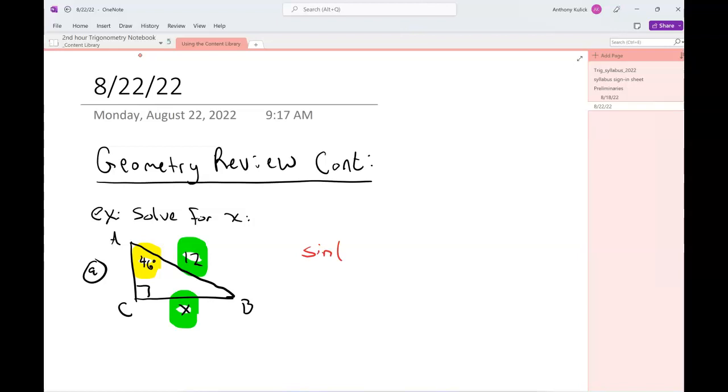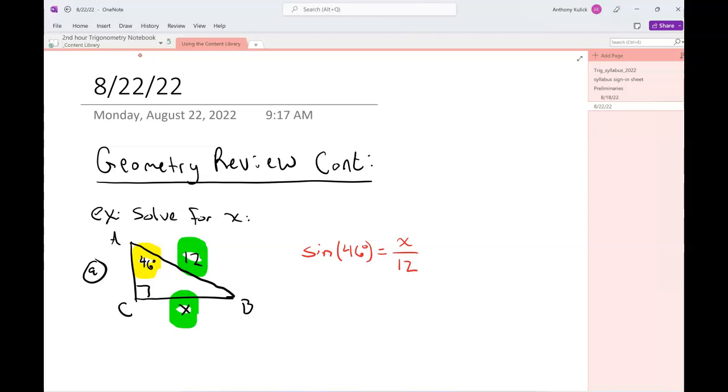So we'll write sine of, what's going to go inside the sine? 12, 46, or x? Not x. It's the 46, right? The angle measure is the part that's inside a sine, cosine, or tangent, right? Sine, cosine, and tangent operate on angle measures. And then the opposite was x, and the hypotenuse was 12. So the geometry part's now over, right? What we have now is an equation.